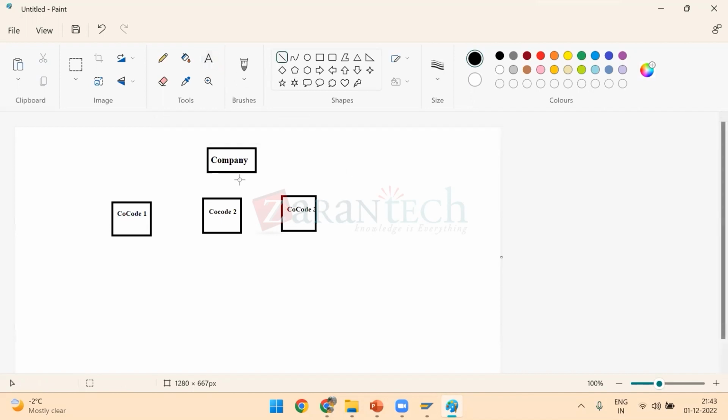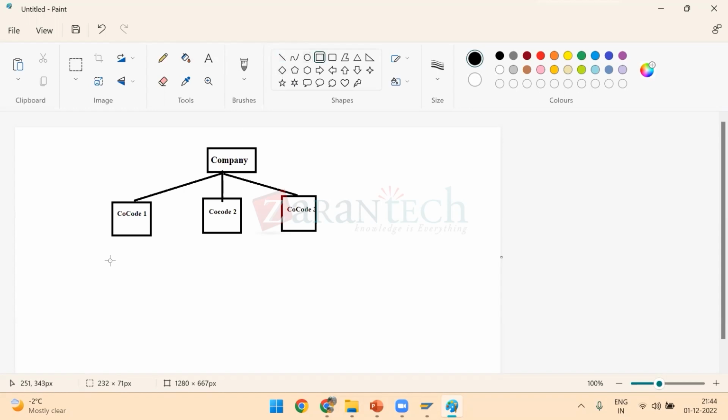We can assign the company codes to the company for the consolidated results purpose. So the company represents the group company and the company codes are individual companies under this group.